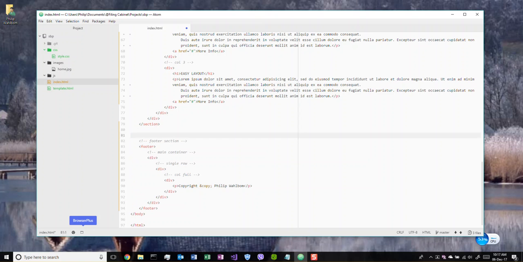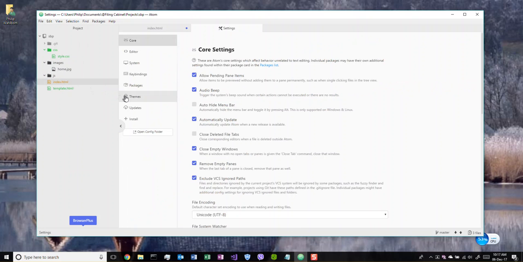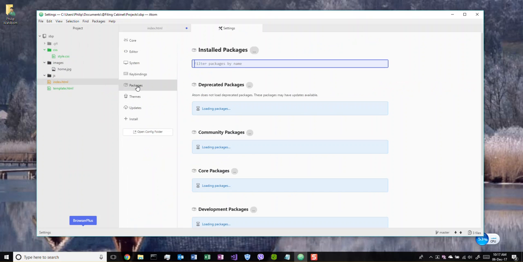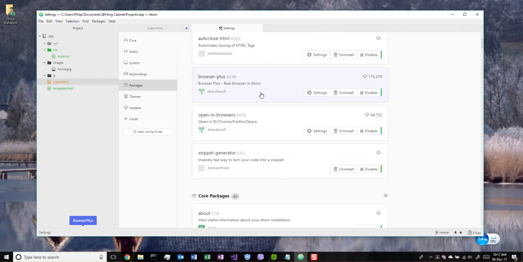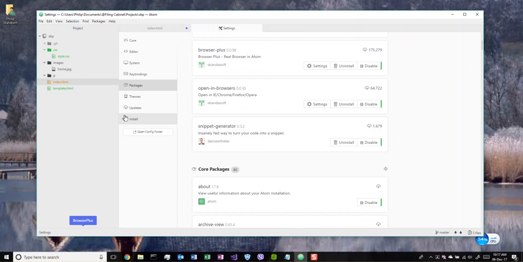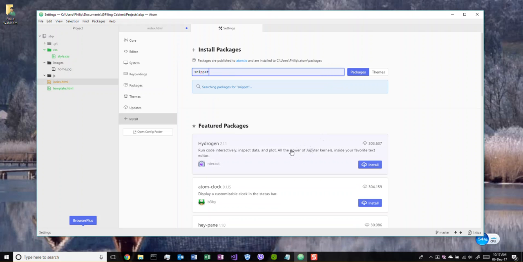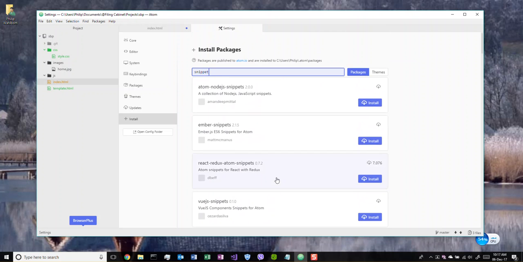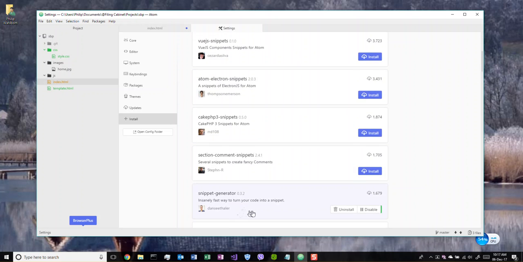Okay, so the way you create a snippet is, again, packages, settings. I think here's the all installed packages. Snippet Generator. So if you go to here and you type in snippet and you search, you'll find Snippet Generator right there.